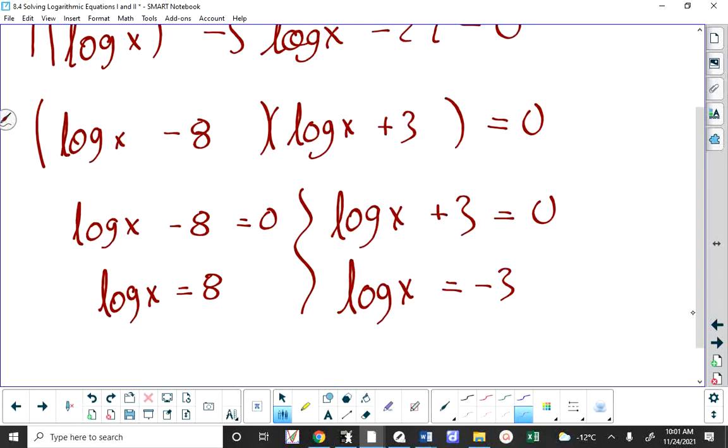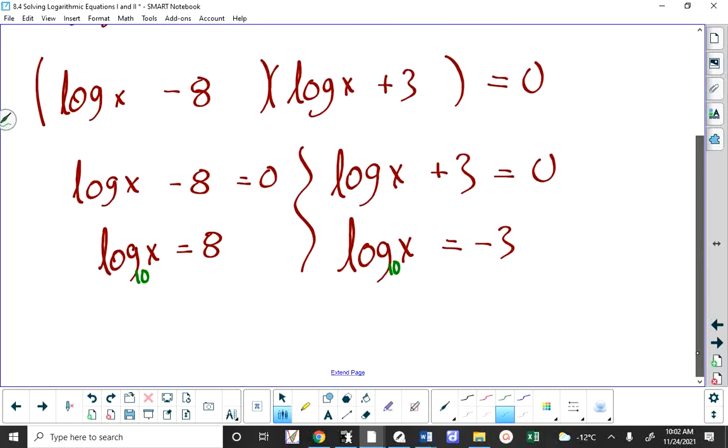Now what? Ryan? You convert it to exponential form? What's the base? 10. Right. I convert it to exponential form, remembering, of course, that it's base 10 because the base is not specified, which means it's the common log. It's so common, we use it all the time. We don't need to tell you it's 10. You're expected to know it's 10.